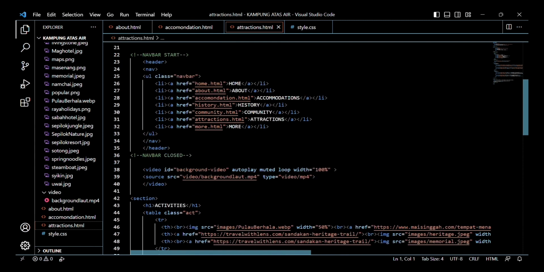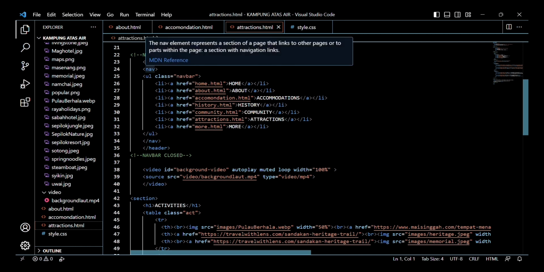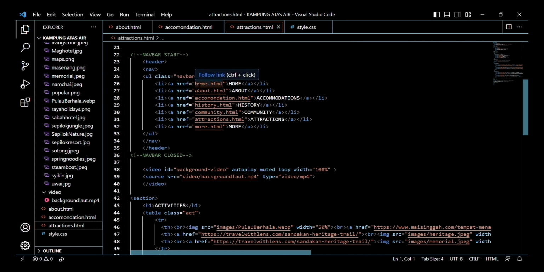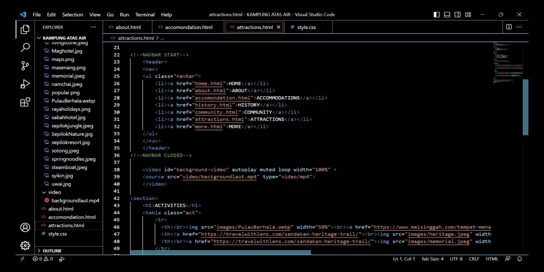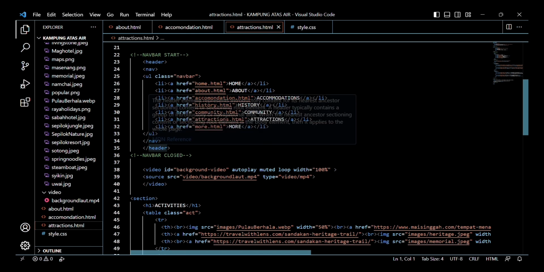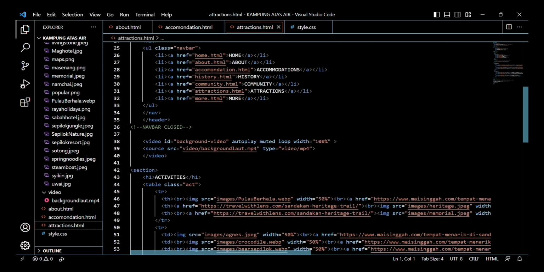Then I start the navigation bar. In the navigation bar, I put the header, nav, and links to other web pages, and give it the class navbar. Then I close the link, nav and header, and close the navigation bar.